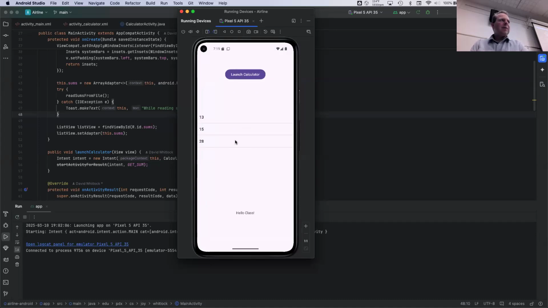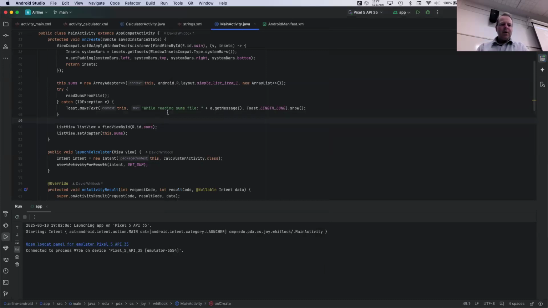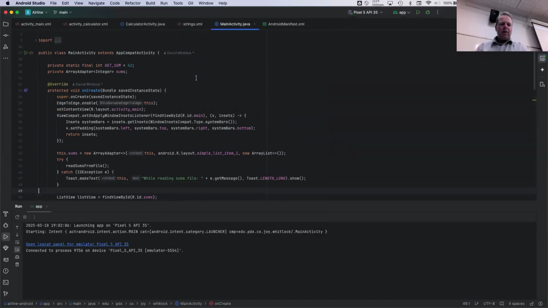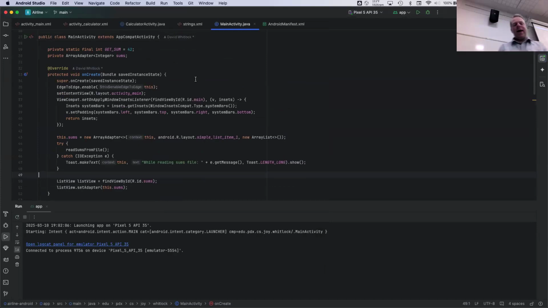So far, this application has been working with very simple data types, integers, right? Ints, nothing interesting here. But you're going to be working with flights. You're going to be working with airlines, and so I wanted to show you how to do stuff like that. So you'll have your flight class and your airline class used here in the application.